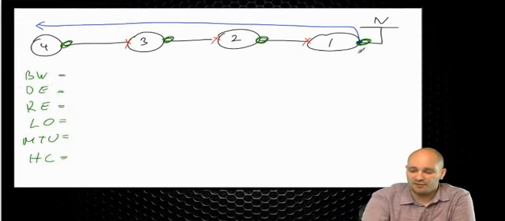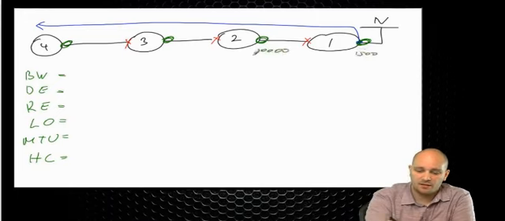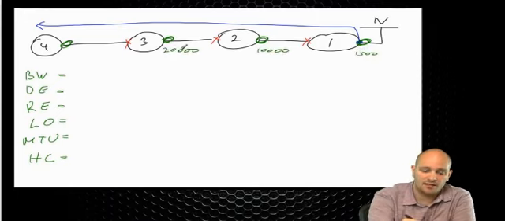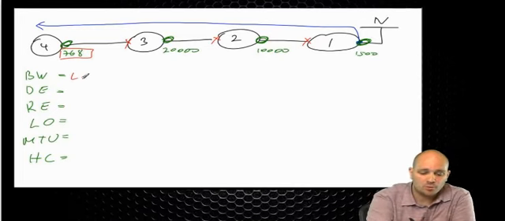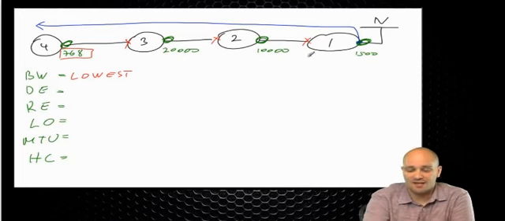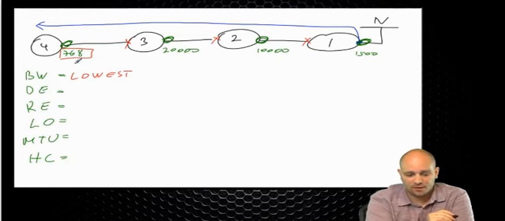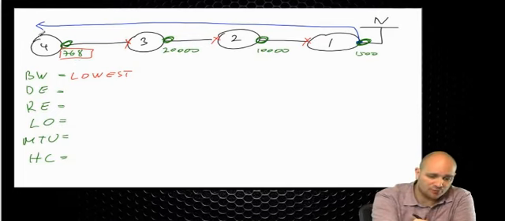Let's say that the bandwidth here was 1500, here was 10,000, here was 20,000, and here was 768. The value that we are going to end up using for bandwidth will be 768. Why? Because we are going to be using the lowest of these values to calculate our bandwidth in the routing update when it arrives on R4. So this is our observation point. We are observing at this point.